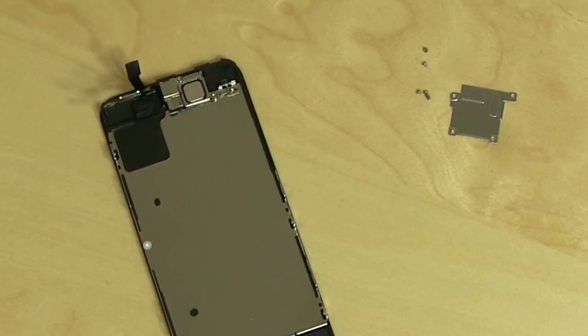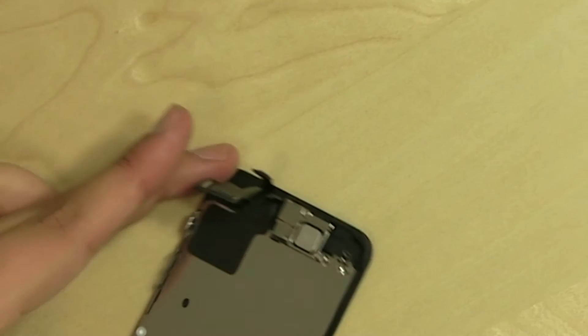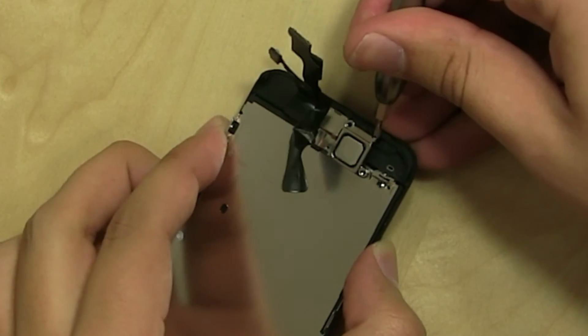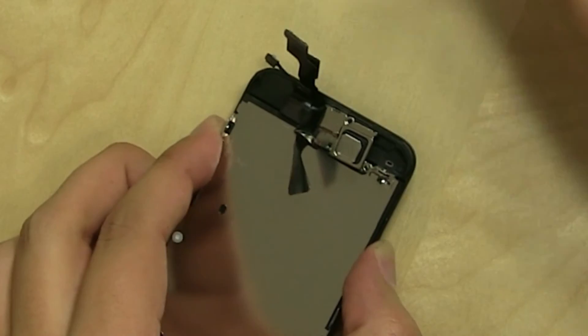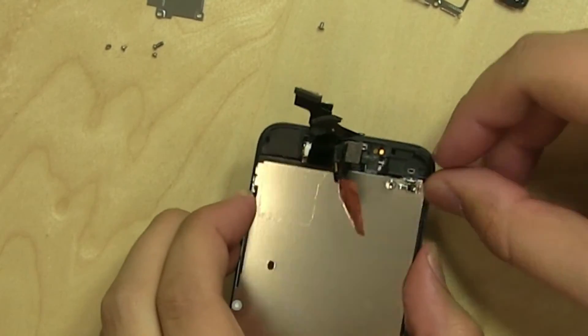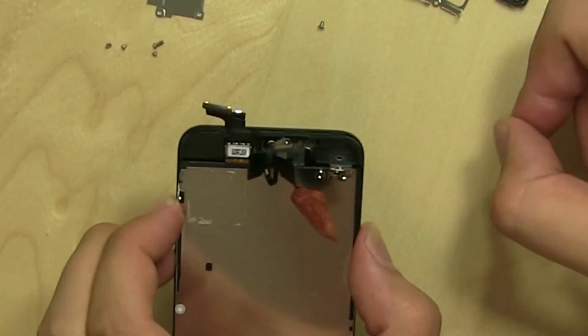The webcam and the ambient light sensor at the top of the display assembly may also need to be transferred. They are secured with two Phillips screws and a metal bracket, which can be popped open with a screwdriver. The ambient light sensor comes out easily, while the eyesight camera is glued in and will require some patience to separate.